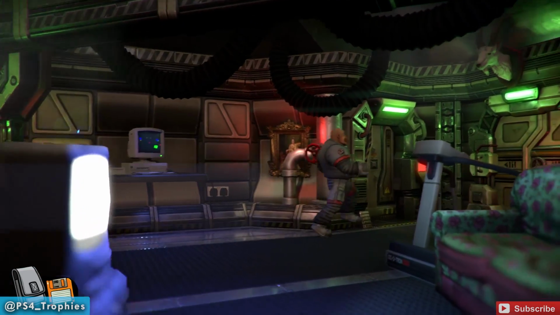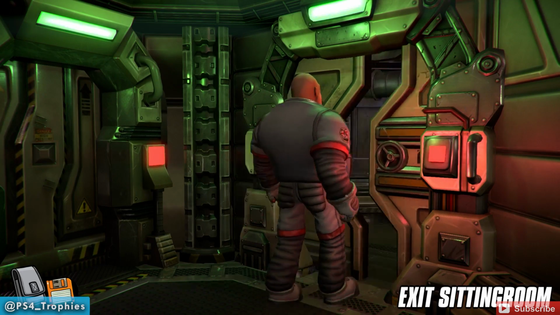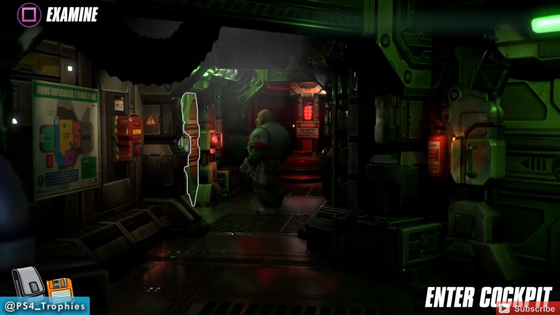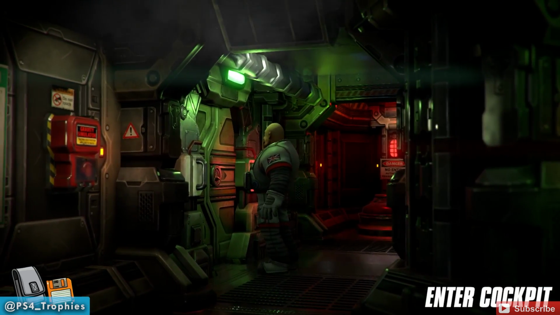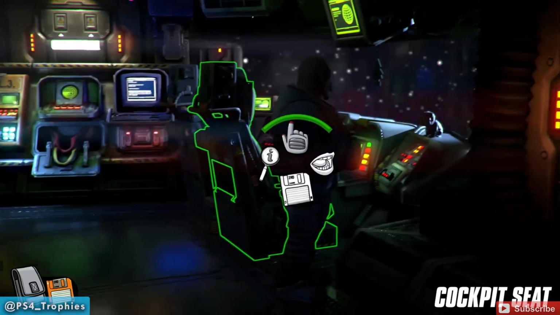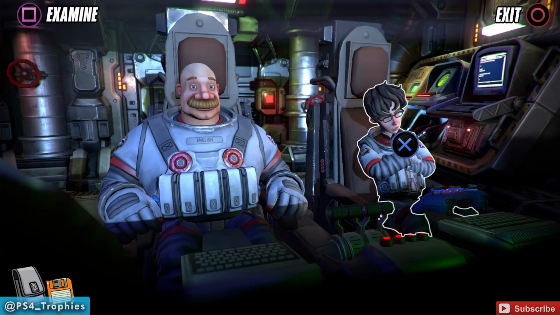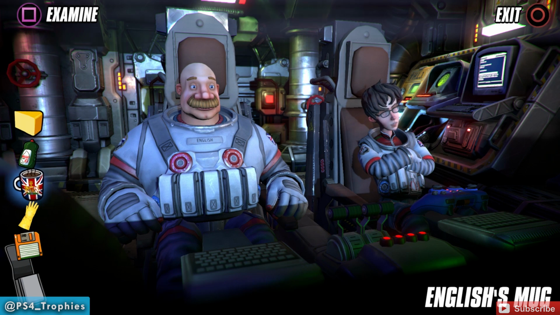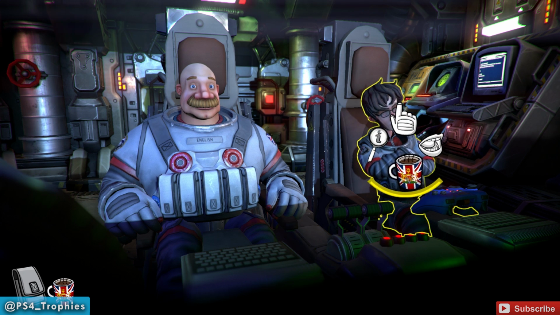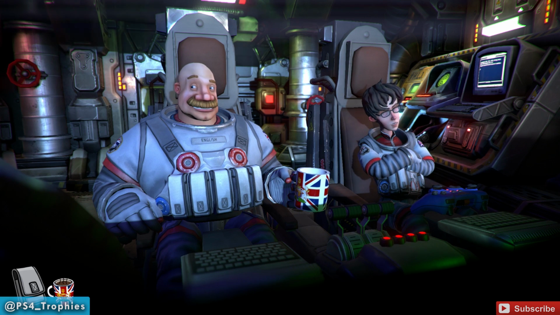Alright, so once again, we're going to go back to the cockpit seat. Now, as you enter here, you're going to notice Jones has fallen asleep. So what we're going to do is sit down, equip our coffee or tea mug, so go and equip the English's mug. While using that, interact with Jones, and you will get the "I Can't Believe You've Done This" trophy.